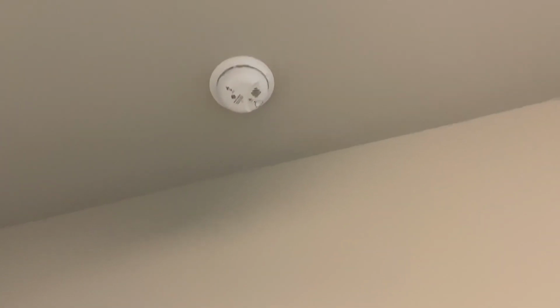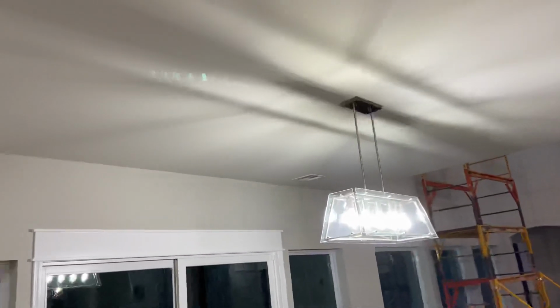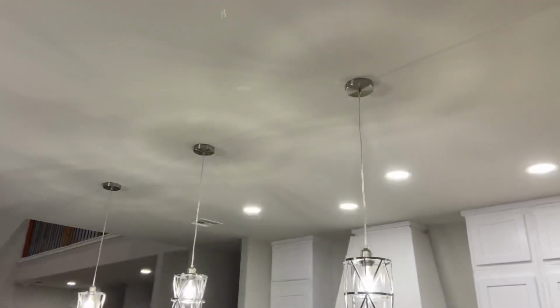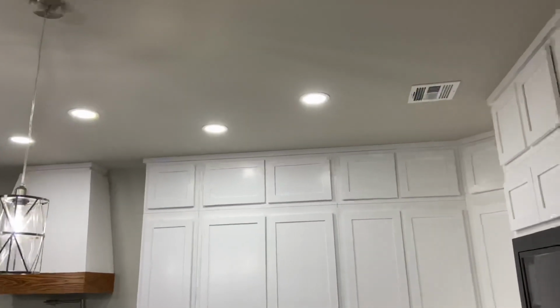And also smoke detectors, smoke and CO detectors. Very important, you gotta have those. So here's in the kitchen, dining room fixture, supplemental lights. Here is the bar lights and the kitchen lights.